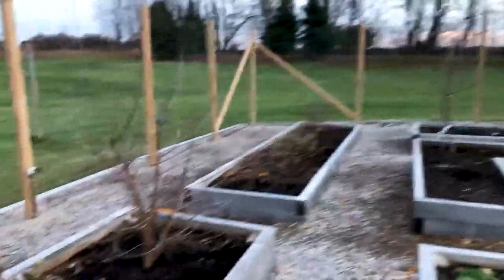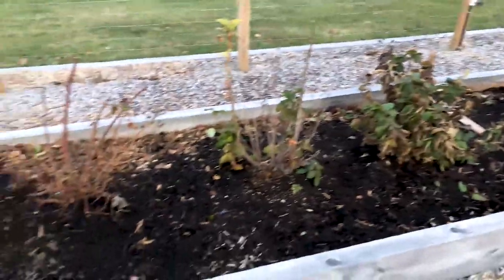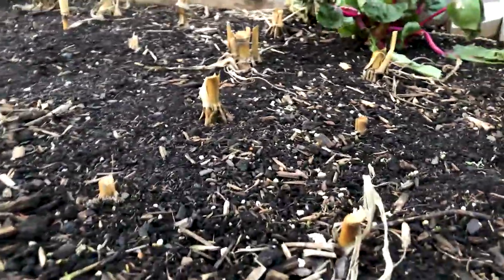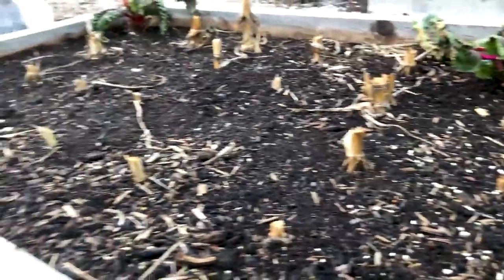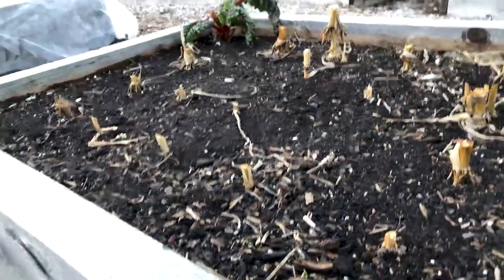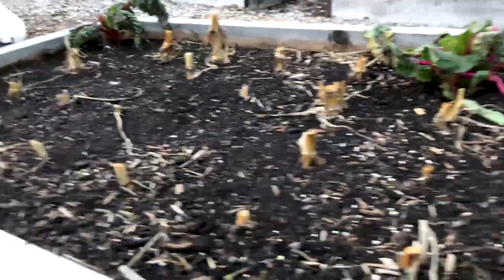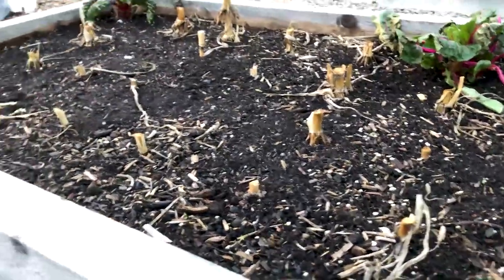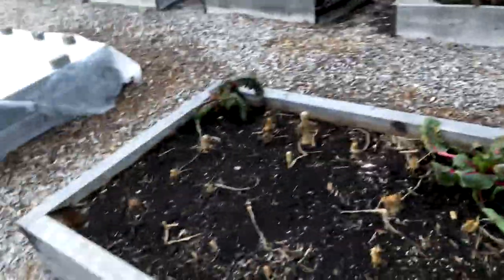There's more berries down there. There's a dwarf cherry right here. These are different tayberries, blackberries and such. This was sweet corn - as you can see, when trimming sweet corn just leave the stems, cut them above the soil line. They're too big and too heavily rooted to dig out - I'd end up disturbing all this soil and losing a lot of it. Instead, next year the side roots of the corn plant will have broken down and these things will slide out much easier. Or at that point I'll just trim them above the soil line and leave them to break down over time.